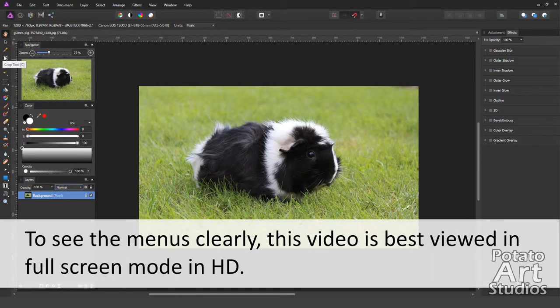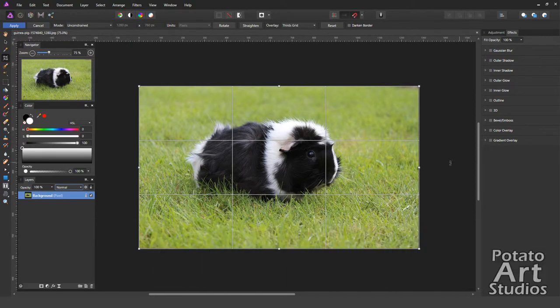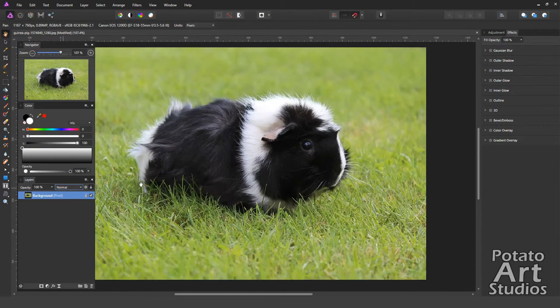If you can tell, this guinea pig is not quite centered. So I click the crop tool, and whenever you click the crop tool, it'll break up the photo into thirds. Usually the rule of thirds applies to the majority of photos, where it's nice to have your object lined up within a third of your photo. Right now you can see that the right hand side of the photo is a little bit empty because most of the information is in the center and half of the left hand third section. So to center the guinea pig, I'm just going to crop it just a little bit. Press enter to crop.